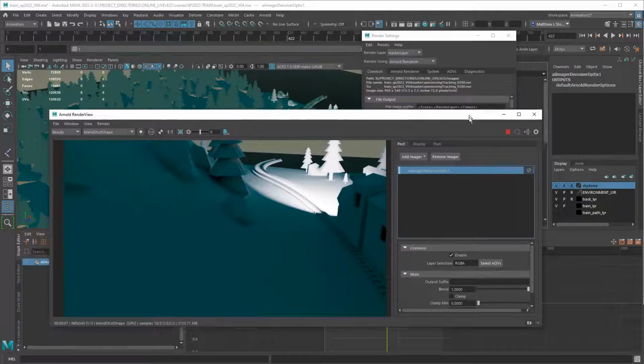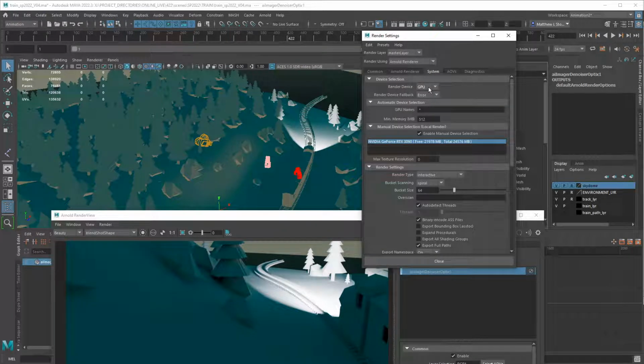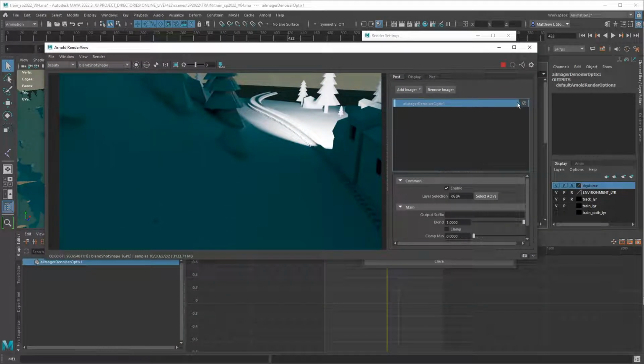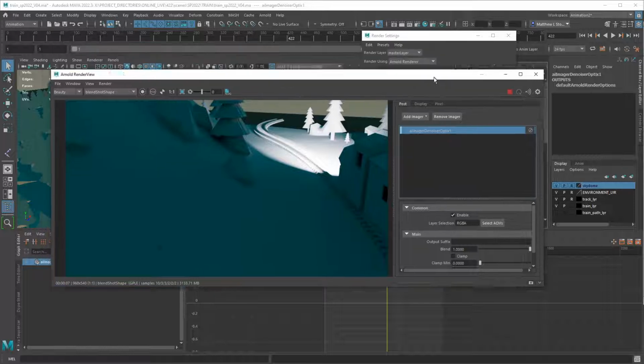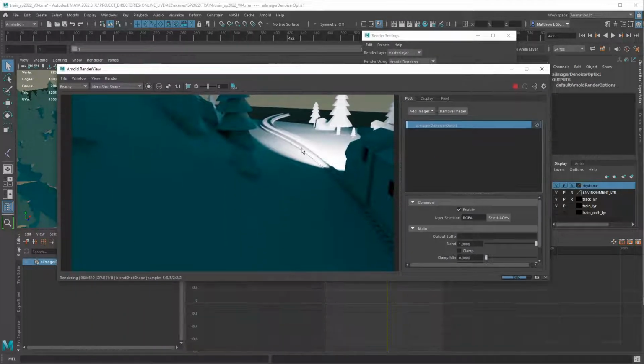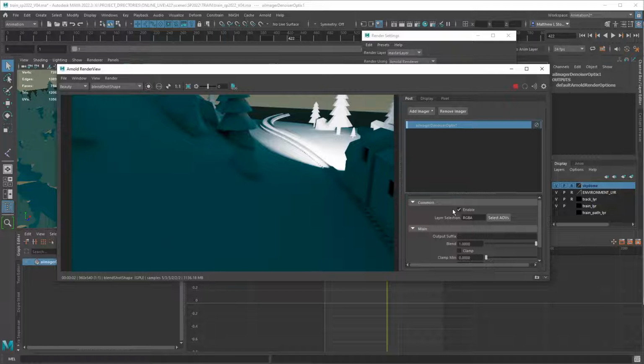Why would we have a denoiser? Because the only other way to denoise is by increasing camera AA, but you can see that adds a lot of time, especially if you're rendering with the CPU. So the image denoiser removes a lot of the fireflies, so I could actually reduce my camera AA and still have a fairly clean image. And that's about as much as I know about that right now, so I can't go any further.